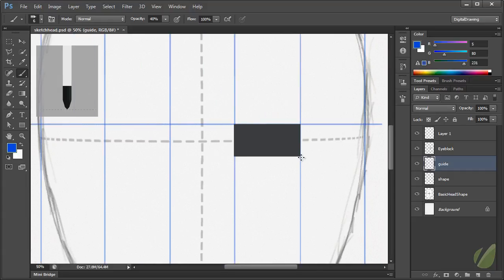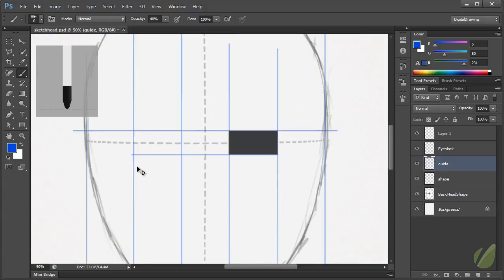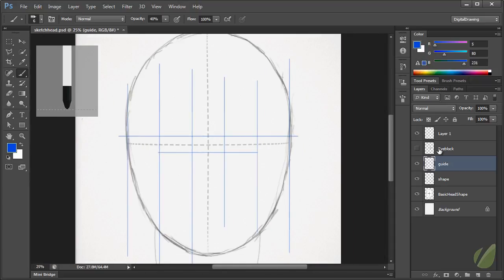All right, and then the other one, I'm going to go right on the inside, right on the bottom of it here, but I'm only going to do the inside part. I'm not going to go all the way across like I did on the other one, and that'll become apparent in just a moment. So I'm going to hide the eye block right now. These two rectangles that we've just created, those are going to become the eye shapes.